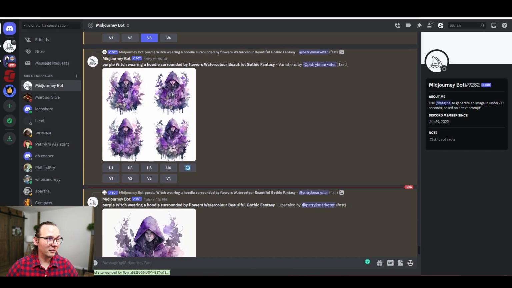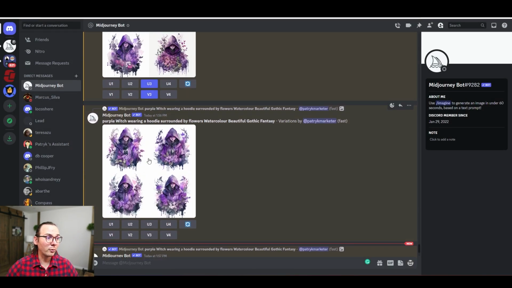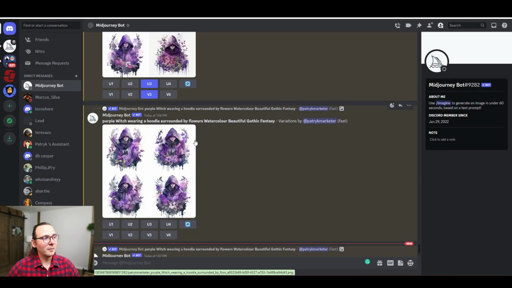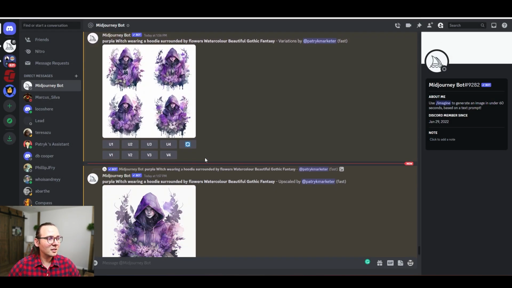And right here, I have the different variations that I selected from the V3, so it created more variations of that image. Some of them look weird, like this one, for example, and this one looks kind of weird too, but maybe number 1 and number 3 would work. And yeah, I think these are relatively good.